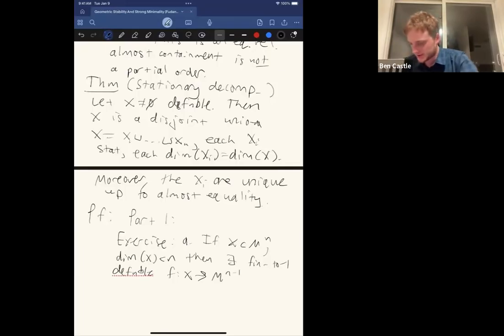And moreover, you can define f without introducing any new parameters. To make this precise, X is in M^n, it's definable, then you can find a finite-to-1 definable function. Okay, so a small set can always be mapped to a smaller power of M.